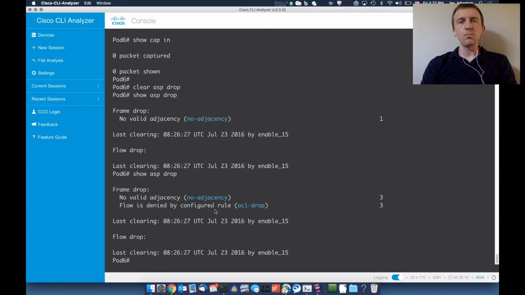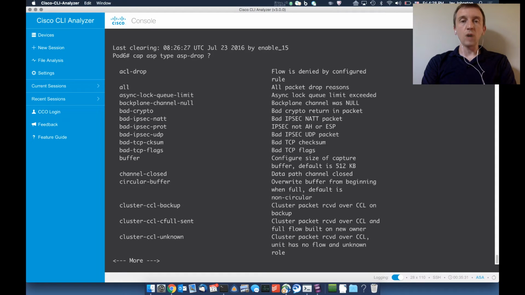If you've got more than just a test flow going through your ASA, you're going to have to figure out which packets match up with these drop codes, and you can do that by capturing the ASP drop packets. So I'll say cap asp, type asp-drop all. What I'm doing here is making a new capture called asp. It will capture all packets dropped by the accelerated security path. And for my drop code, I can specify a particular drop code. In this case, I'll say all.